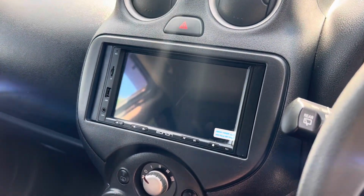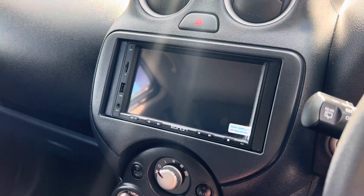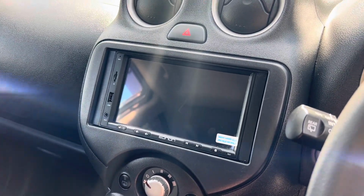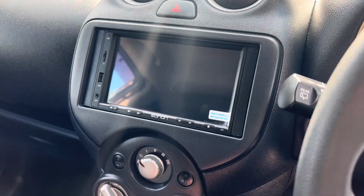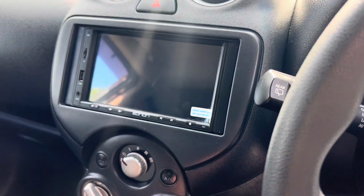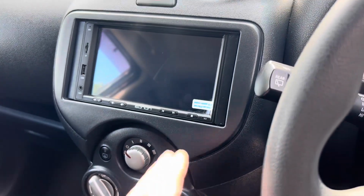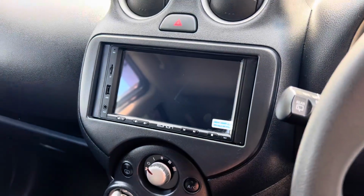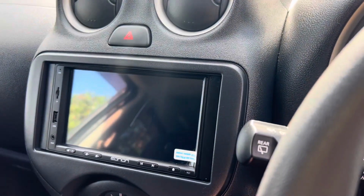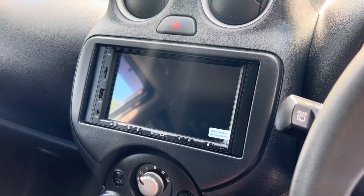This is actually a wireless Apple CarPlay radio, so if you use Apple, as you get into the car, it will automatically sync with your phone and mirror everything that's on the screen of your phone. You can use your Apple Maps, you can say, hey Siri, take me home, it will take you home. Hey Siri, play whatever on Spotify, it will load your Spotify app, play that as well. Or you can do it all by touch if you don't want to do it by voice. If you've got Android Auto, exactly the same. With Android Auto, you do have to use the USB cable, but with the Apple, it's wireless or USB.